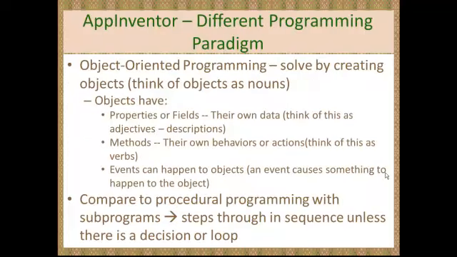Well, with App Inventor and with many other programs, there's a different programming paradigm, and it's called object-oriented programming. And instead of solving it by breaking your big program down into tasks, you're going to break your program into objects. So here are some terms that you need to know for object-oriented programming. First of all, when you see objects, you're going to think of the nouns. What are the nouns that are in your problem set?